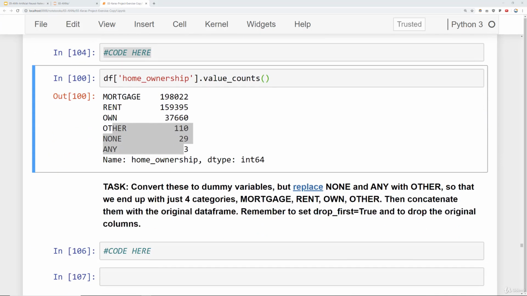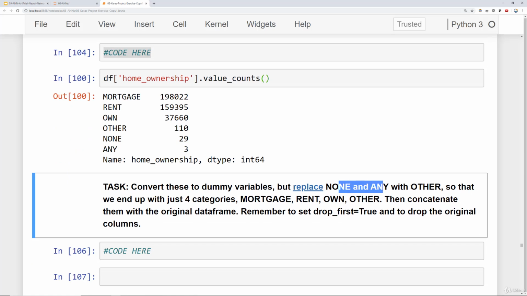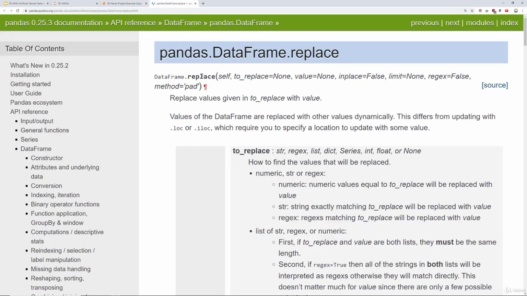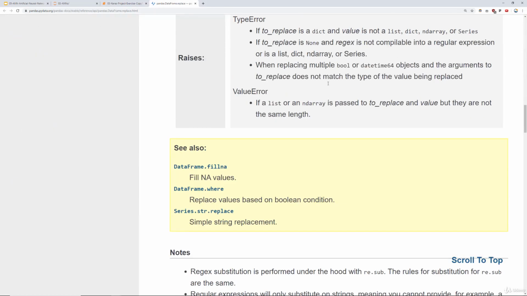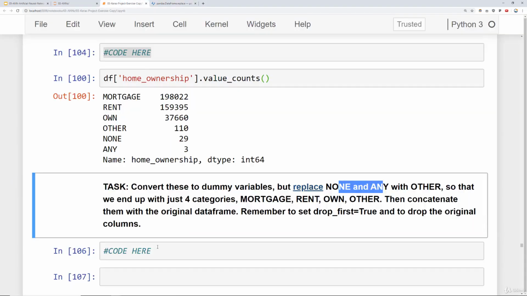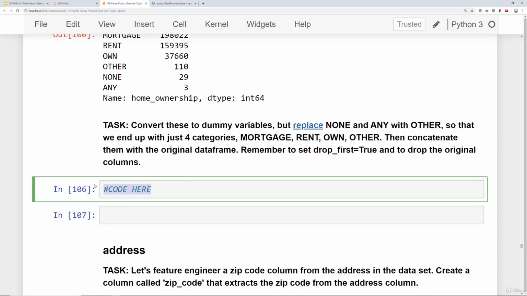To begin this, we first want to replace none and any with other. The replace documentation will actually show you this call, which allows you to directly replace string values with other string values. There's documentation on how this works, but essentially the call looks like this, and there are many ways you could do this. You could also just map it, saying none and any get mapped to other, or do your custom apply function.